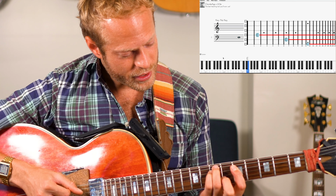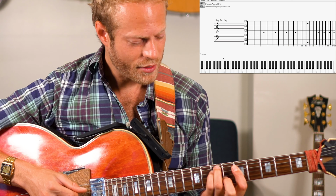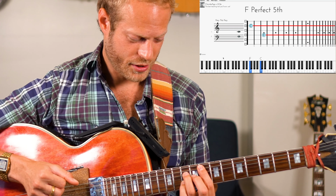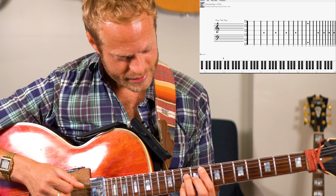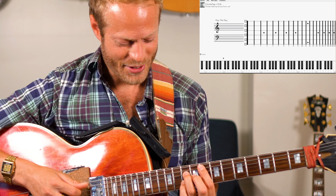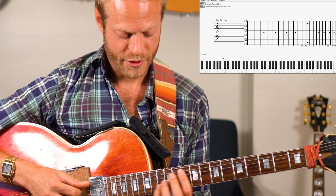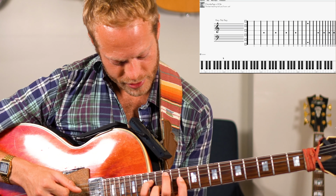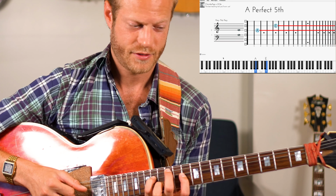That's 7, 7, 5, 6. It's really hard for me. I've never really done that. Root position. This is 8, 10, 9, 10. And first inversion. This is 12, 14, 10, and 13.